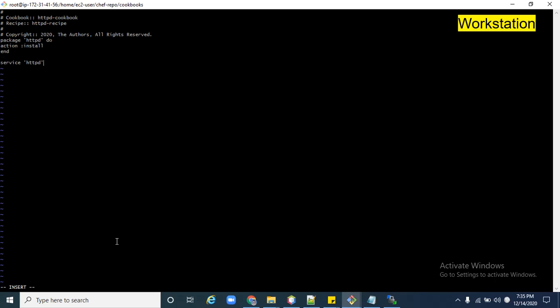So I'm writing that recipe. First it will install the httpd package, and after that it will enable the httpd service, and after that it will create an index.html file in the html folder. The recipe has been created, you can see, and you have to save it and exit from the recipe.